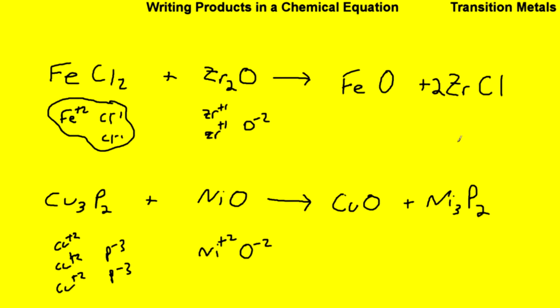And now we're going to balance. Let's see, what do we got going here? We have 3 nickels, so we need 3 nickels. That gives us 3 oxygens. So we need 3 oxygens, 3 coppers, 2 Ps, 2 Ps. We're balanced. We're done. There we go. We form some products. So what's happening here is our reactants, they're mixing together, they're breaking bonds and rearranging and forming new bonds. And we're going to form some products.